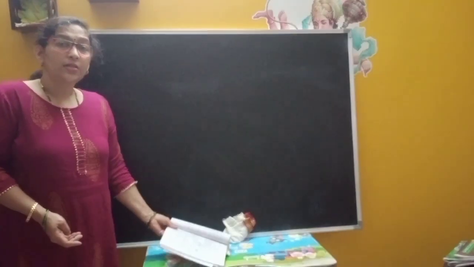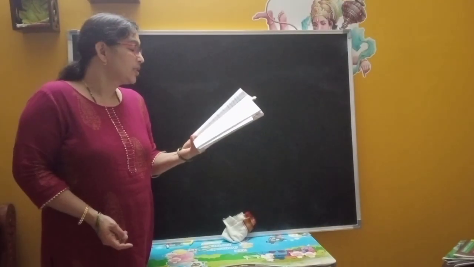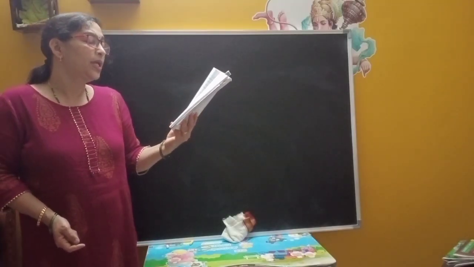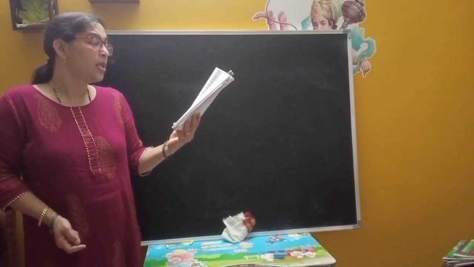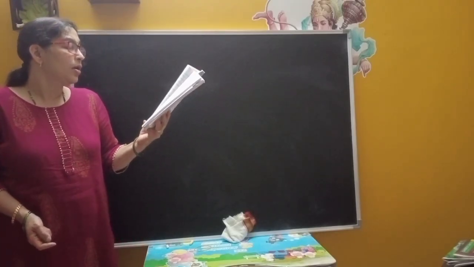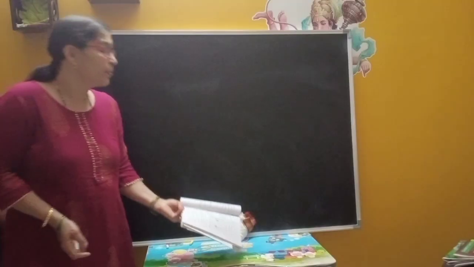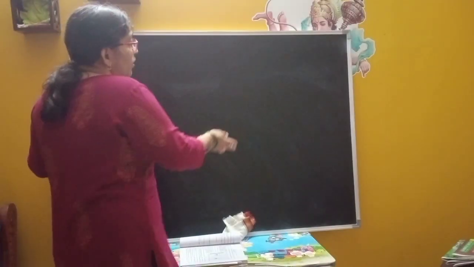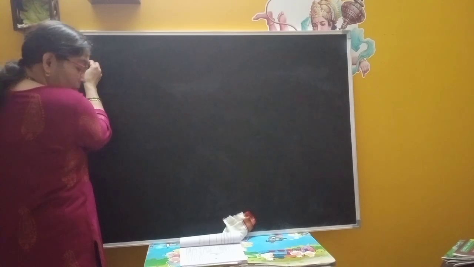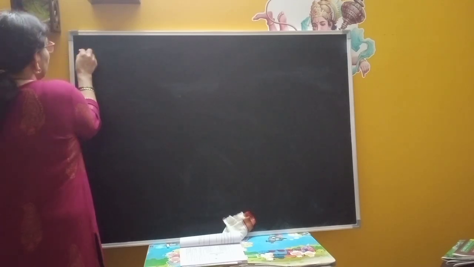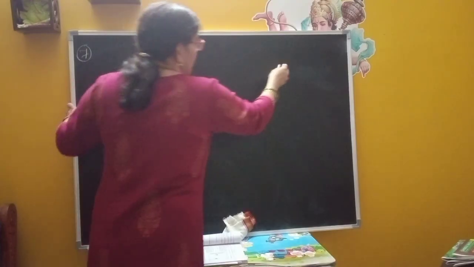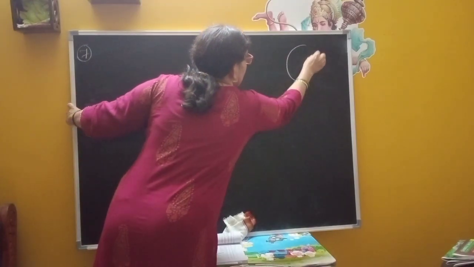Now let us go with the 7th problem in this exercise, that is, find the coordinates of a point A where AB is the diameter of a circle whose center is (2, -3) and B is (1, 4). Now let us draw a rough sketch of this problem. This is problem number 7. Let us draw a circle.